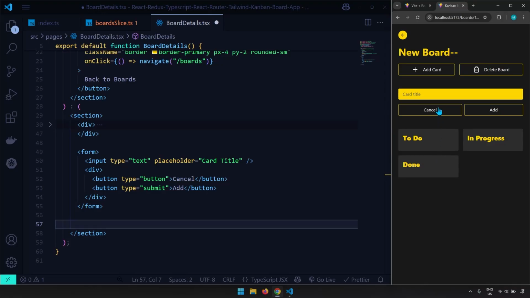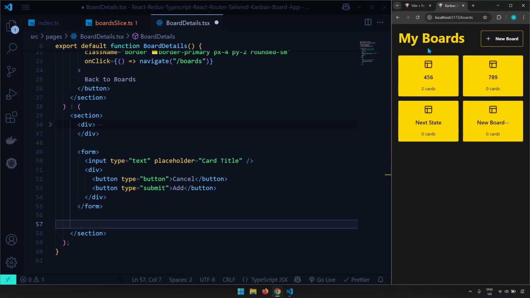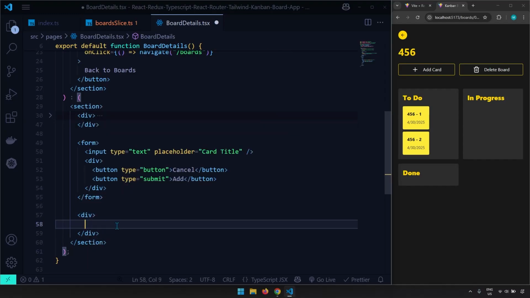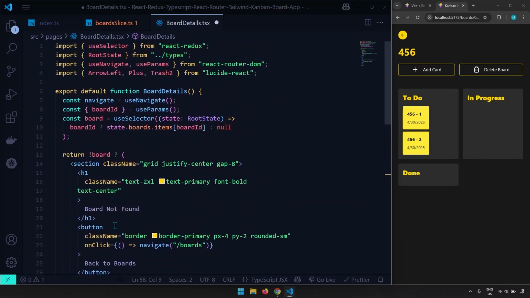And within each column, if I were to create a card, so let's come right here, we need to show those as well, those cards. And they have different styling options. So all of that, I need to consider it here. So for all of them, I'm going to add in a div, and then I'm going to come up with the creation of the columns.